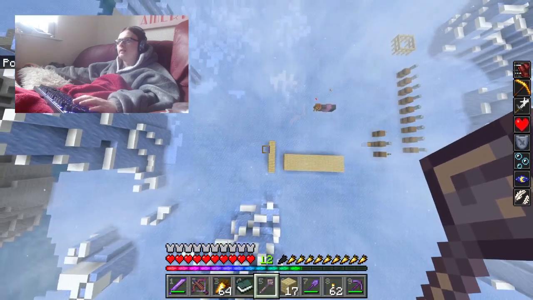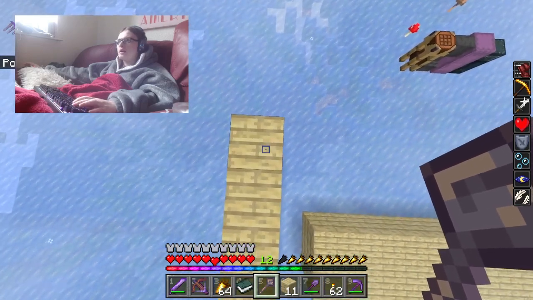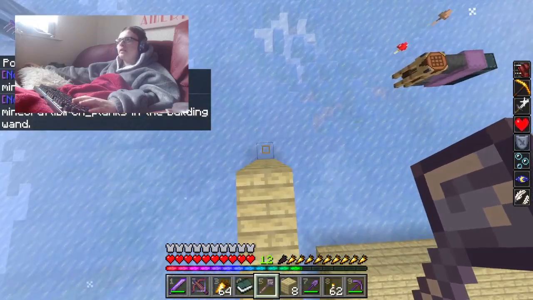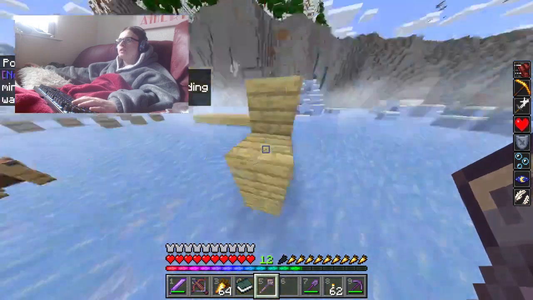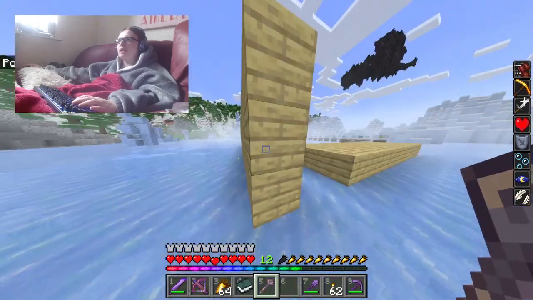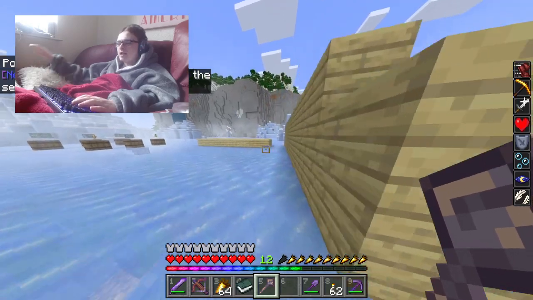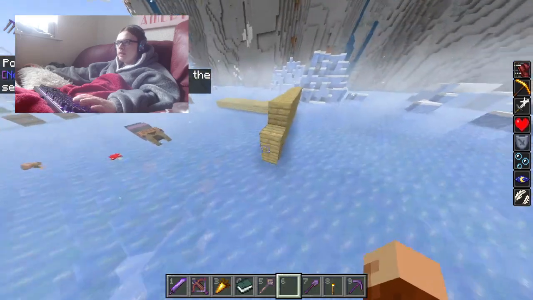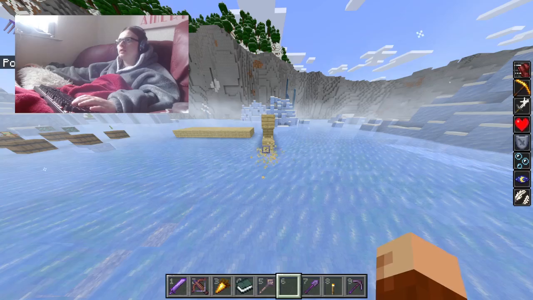I think the controls could be refined though. So instead of having to shift right click to set it, just have you punch. Make left click set the block, and then right click you place them. Yeah, and it knows I don't have any of that in my inventory. Oh, that's really cool. That is a cool addition. So yeah, I really like the building wand.